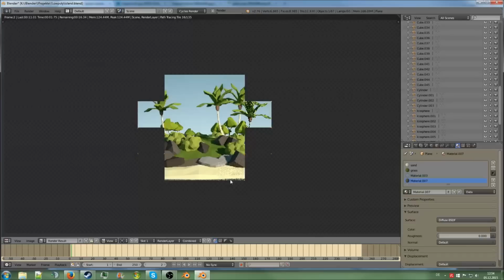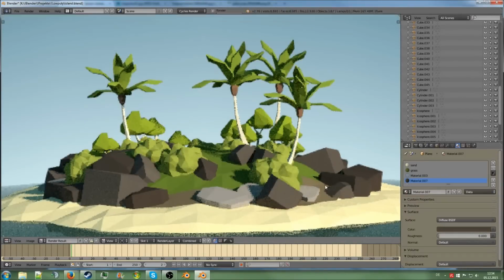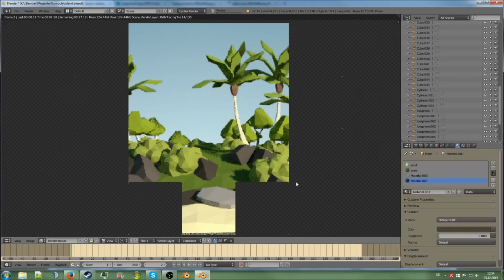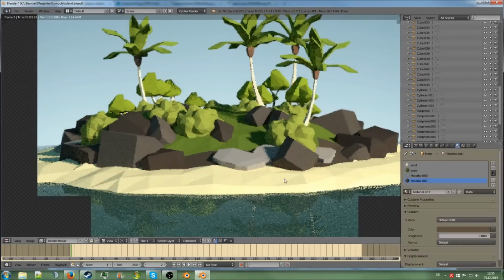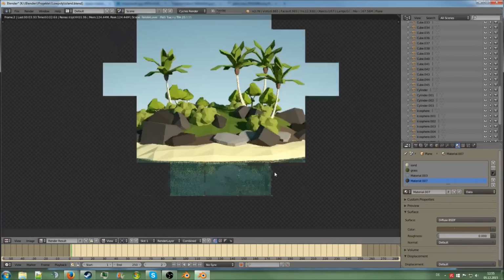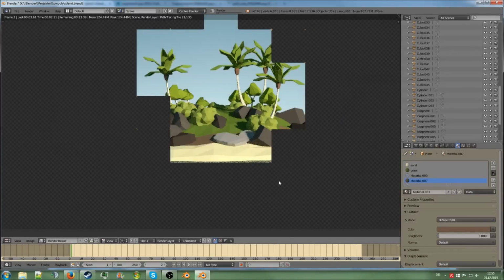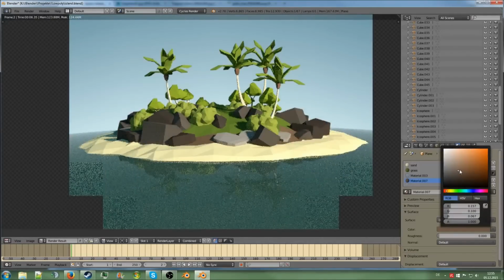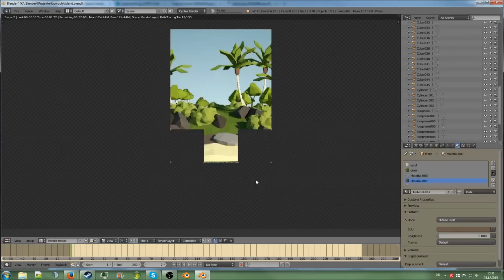Yeah, I kind of like that, but the color isn't perfect yet, so let's make it a bit more brownish, a bit more dirt colored. That is too dark. Still too dark. Too saturated. That is why this is really nice, because you can just change the saturation pretty easily.